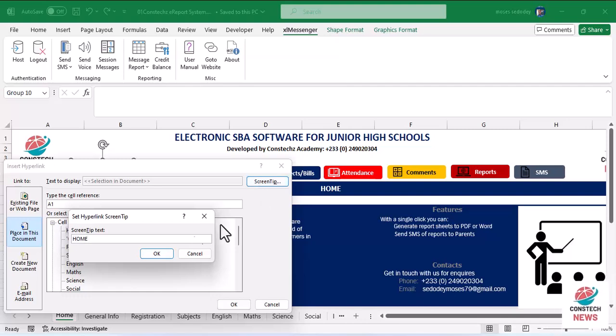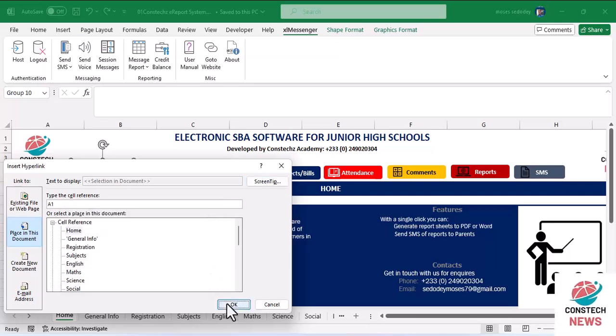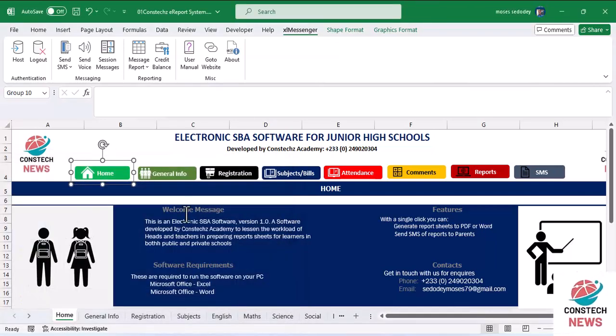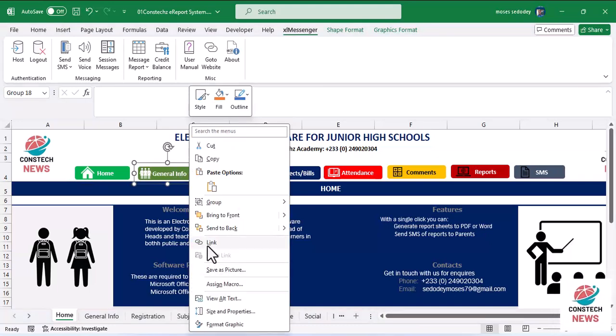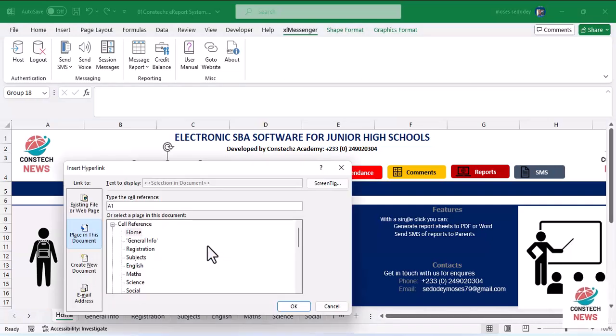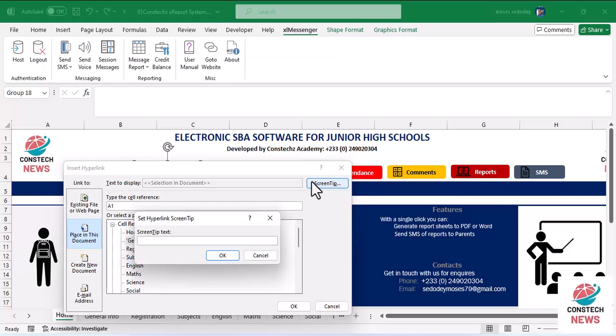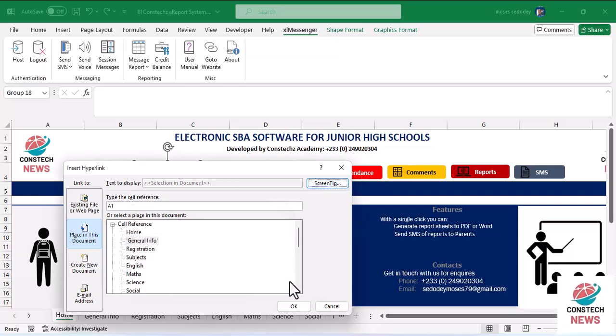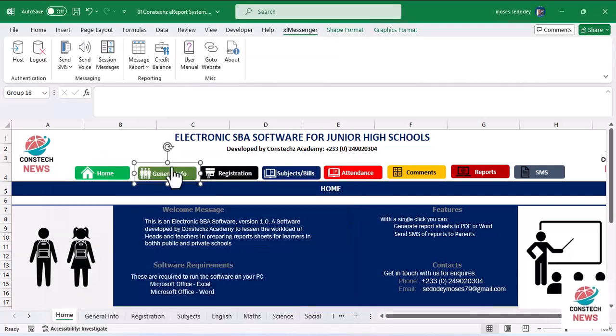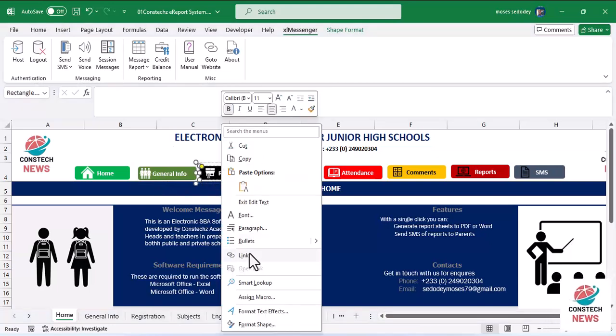You do to this one to right click, link, go to general info, click on screen text. And you click on OK. For this one, right click, go to link, and you go to registration.